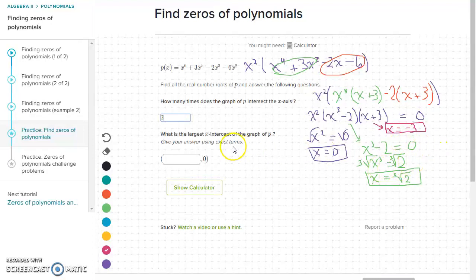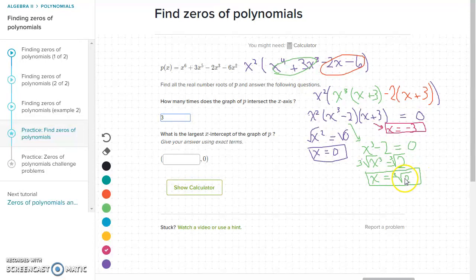Now we want to know what is the value of our biggest x-intercept. So I'm thinking, okay, the largest, so even though 3 is bigger than 0, I'm thinking in terms of negatives versus positives. Negative 3 is definitely smaller than 0. But the cube root of 2 is going to be bigger than 0, because if you think about 0 times 0 times 0, that's 0. 1 times 1 times 1 is 1. 2 times 2 times 2 is 8. So we're definitely going to be between 1 and 2. And it's going to be pretty close to 1. So 0 will be less than 1. This is going to be like 1.1 something.